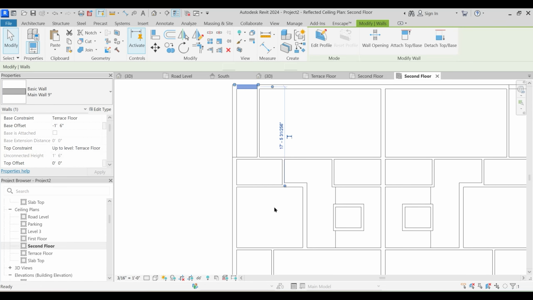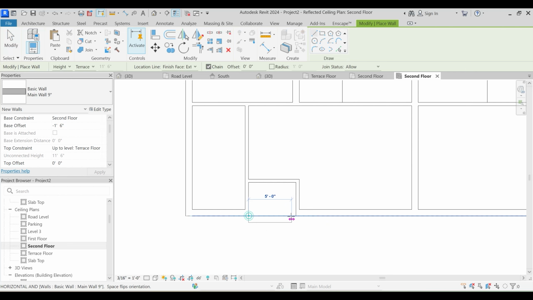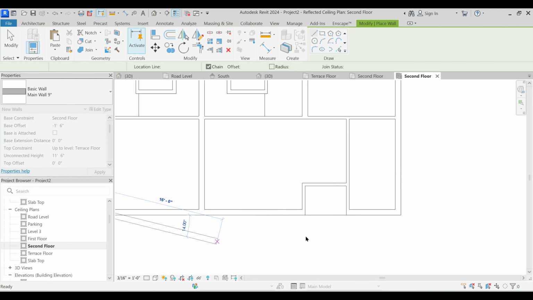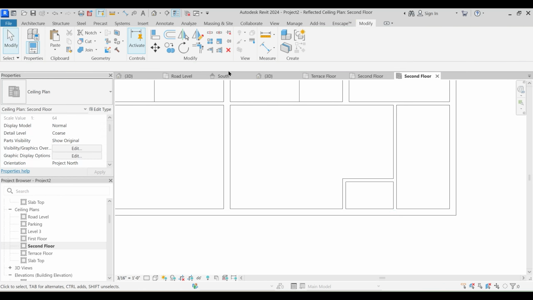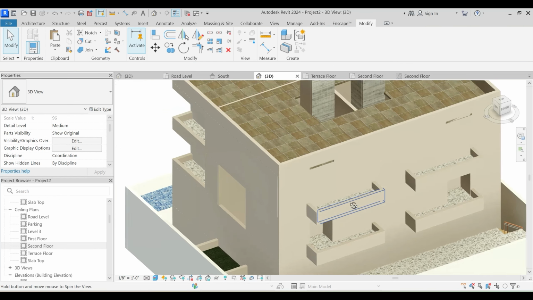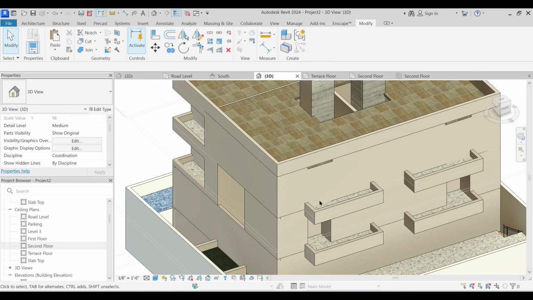Select this CS, 1 to 2 and 1 to 2, CD and perfect. Oh, it's not perfect. He created the entire wall, I guess.